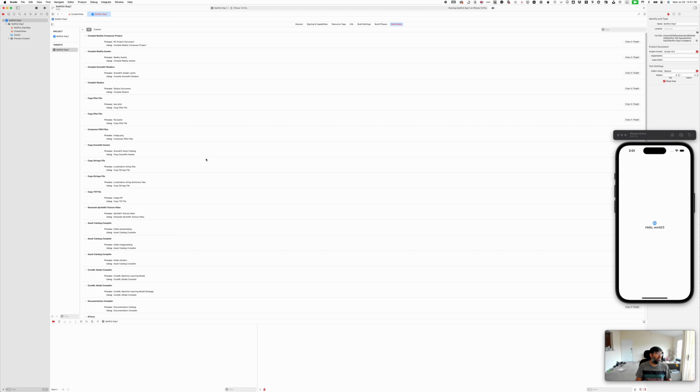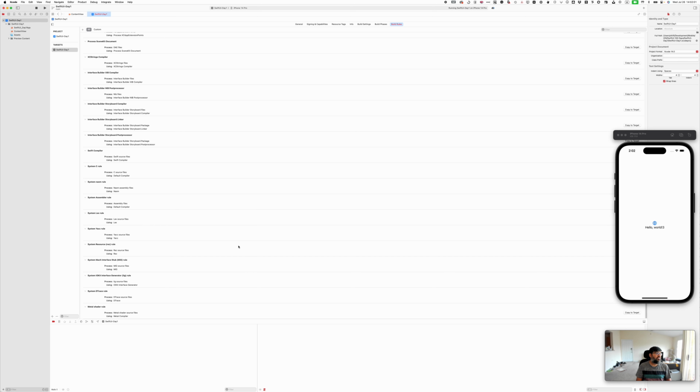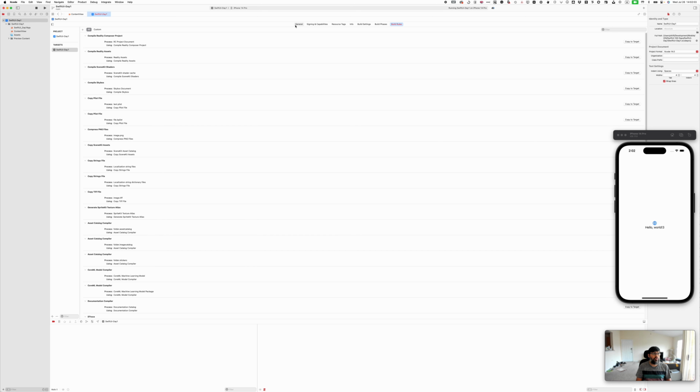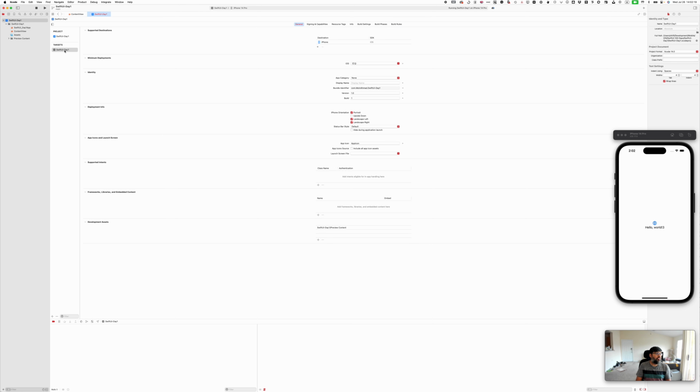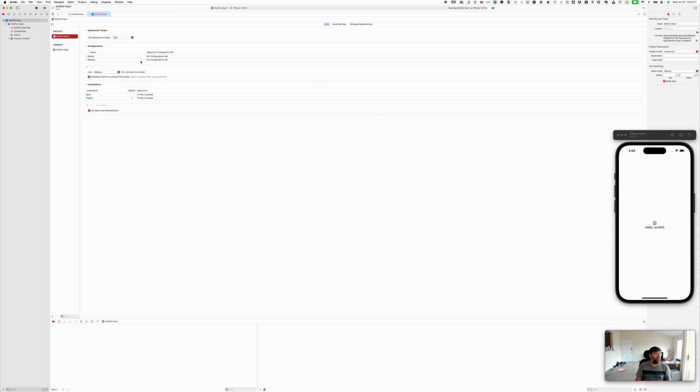Build rules, honestly, I don't think I've ever really touched this unless my build was in a really bad shape, and even then, it was kind of useless for me in that sense, where I didn't need to access anything here. So yeah, that was the target. The project information is also very important. This part may not be, although yes, here the configuration. Let's see.